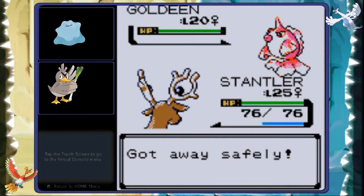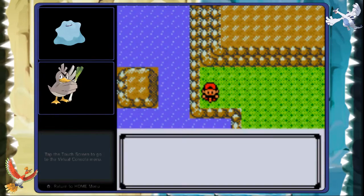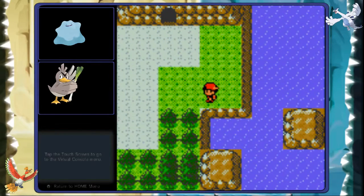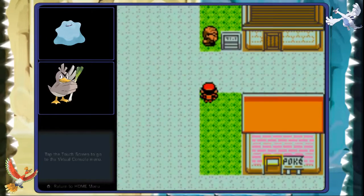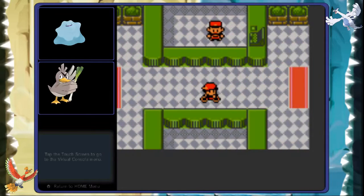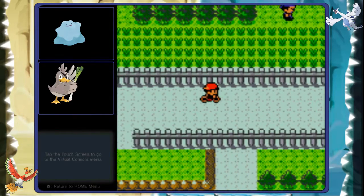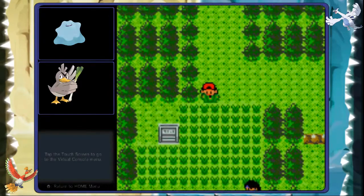So when Goldeen evolves into Seaking, Seaking is a pretty strong Pokemon in this game if you have the patience to level up your Goldeen till it gets there. See, I think it's a mistake to consider a Pokemon's strength strictly in terms of its stats, particularly in these early games where the Pokemon that you battle really makes a very strong difference when it comes to how strong your Pokemon is. It's not just the stats, it's the combination of the moves that you choose to use once you've leveled it up to, say, level 50. So that's more true of these early generations of Pokemon.